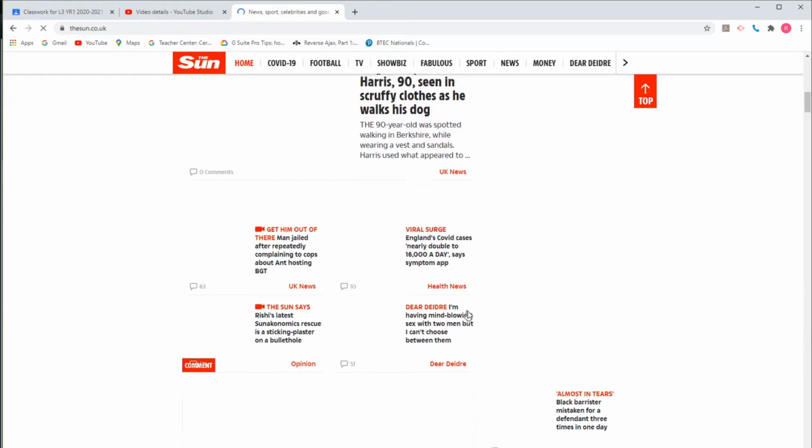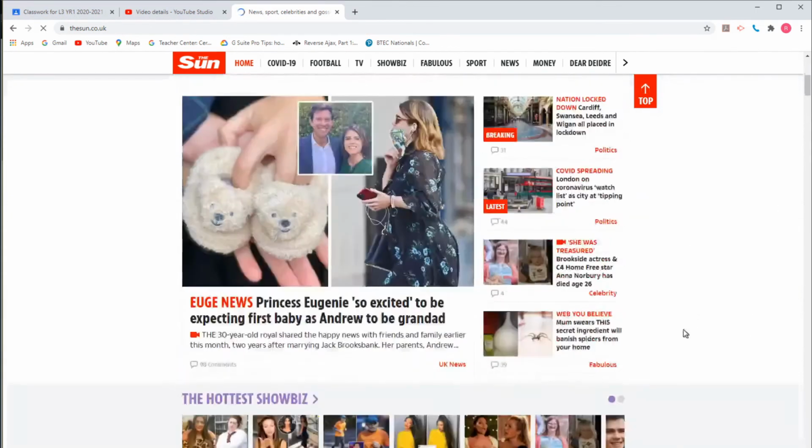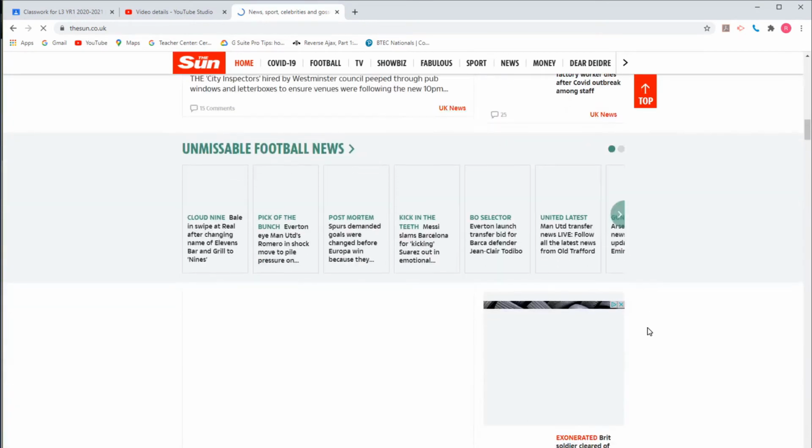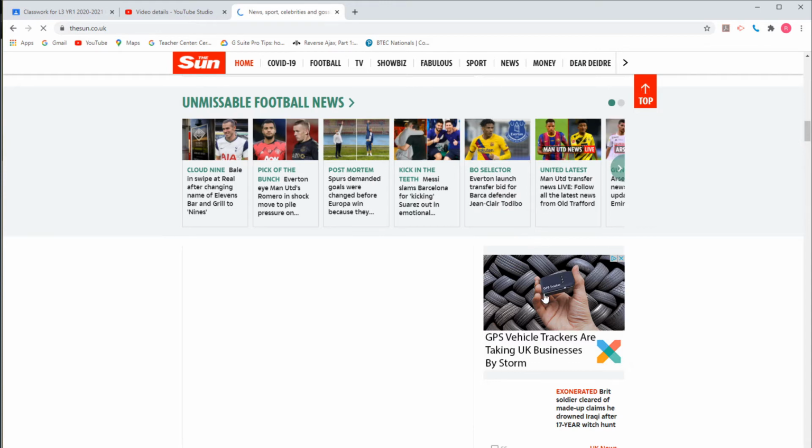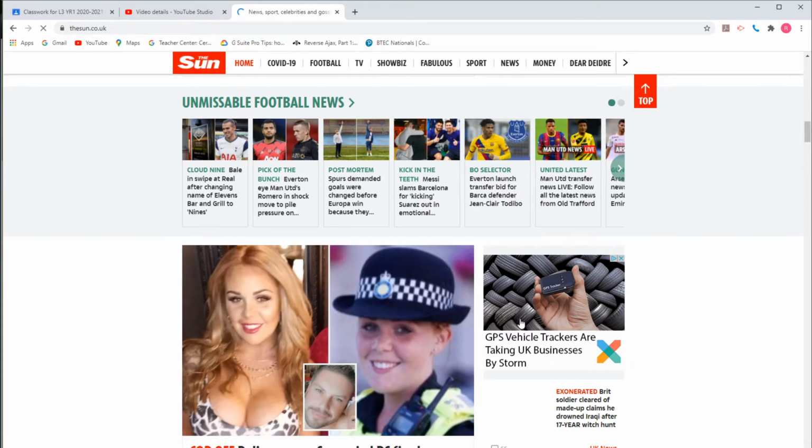Now, usually you'll have seen this before where you get ads in the corners and stuff like that. I'm hoping these guys have ads on. Yeah, so this is an ad here. So, again, it might be because of the hosting site they're with, but they might put actual ads onto your website depending on what you pay for. Obviously, this generates revenue for the Sun as well, so they will get advertising money for putting ads on. But it might be that when you put a website on web hosting, they might put advertisements on. It all depends on who you go with.